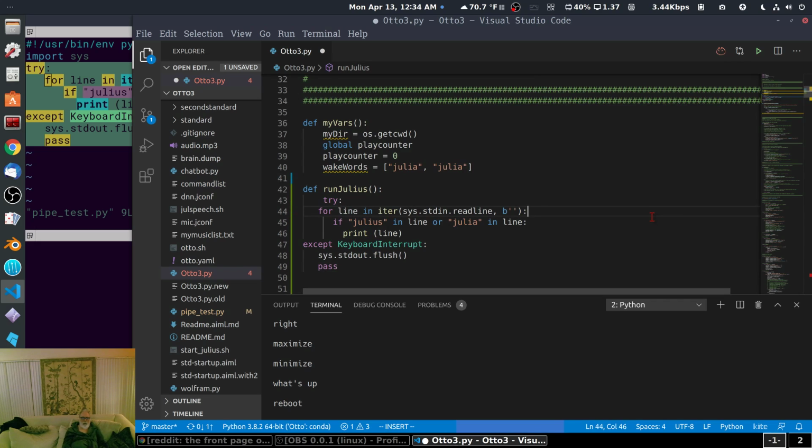Alright, so what this is going to do is I'm going to make this variable here a little more distinct. I'm going to call this line test like this.